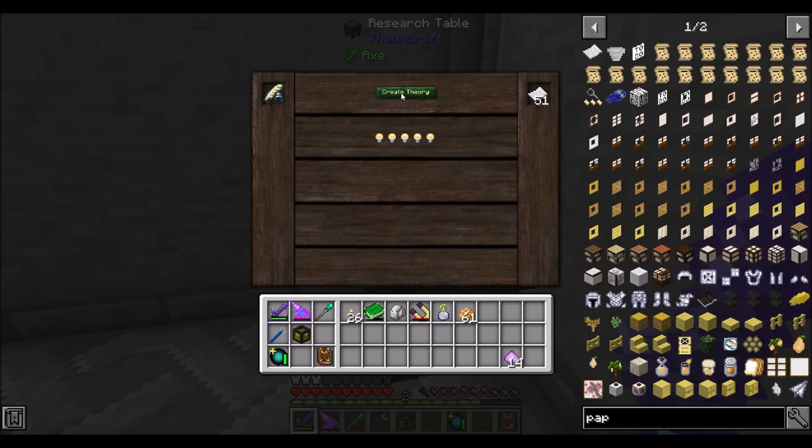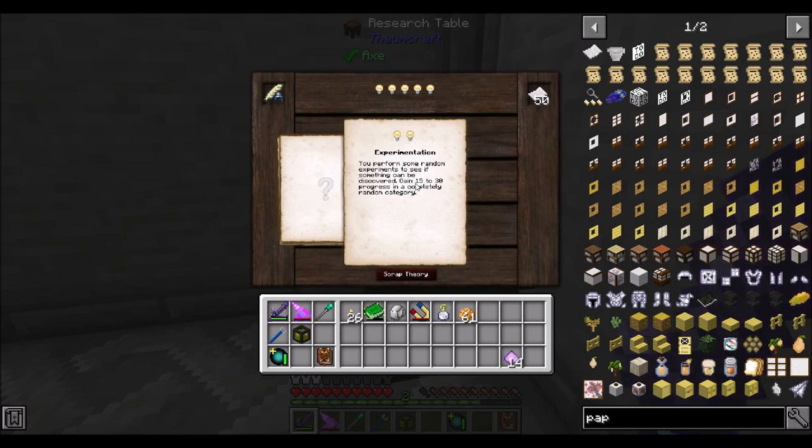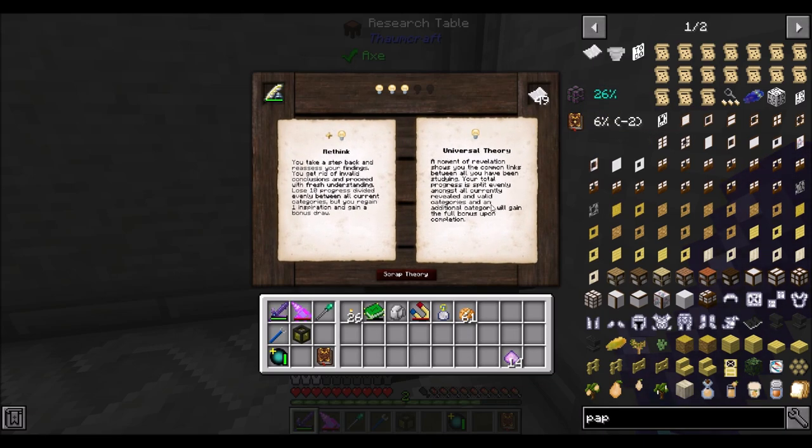So to do this, it's really simple, right? Create theory. Experimentation. You perform some random experiments to see if something can be discovered. Gain 15 to 30 progress. Cool. That works for me. So we got arcane infusion and fundamentals research, right? And now here we get a couple things we can do, right? A moment of revelation shows the common links between all that you have been studying. Cool. Your total progress is split evenly amongst all currently real and valid theories.